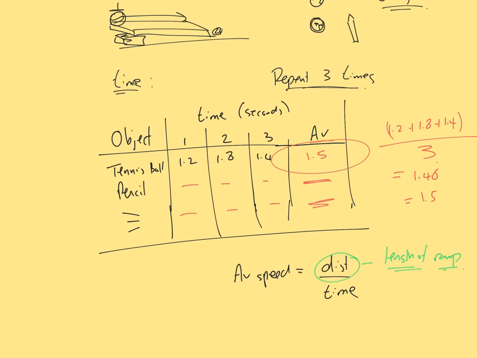So once I know that, I can take that length of the ramp, which will be the same every time, and divide that by my average time. So it's the average time I'm using in this equation to give me the average speed. And then that will be my last column on the table, average speed, so I'd work that out for each one of my objects. You can record that how you wish. You can use stylus and notepad type options. You can type it up in Word. You can do it on paper and just take a picture of it. That's absolutely fine.